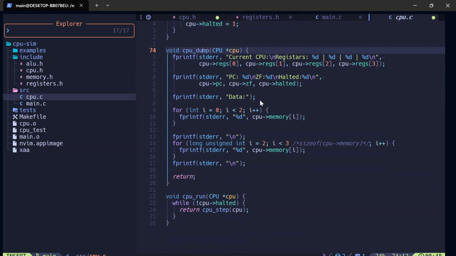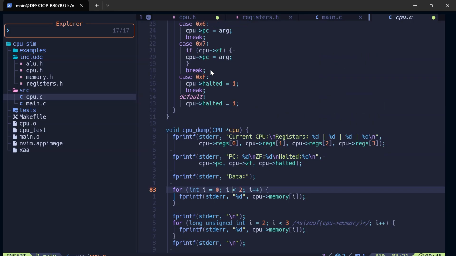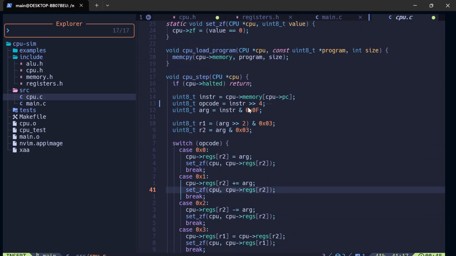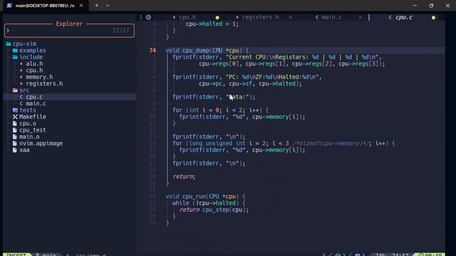This is just a CPU dump, which I made to get a good idea of what exactly was being stored in the CPU struct. One interesting fact is you would think that since we have 4 bytes and we're printing out the initial instructions, it would take 4 characters to print it out.